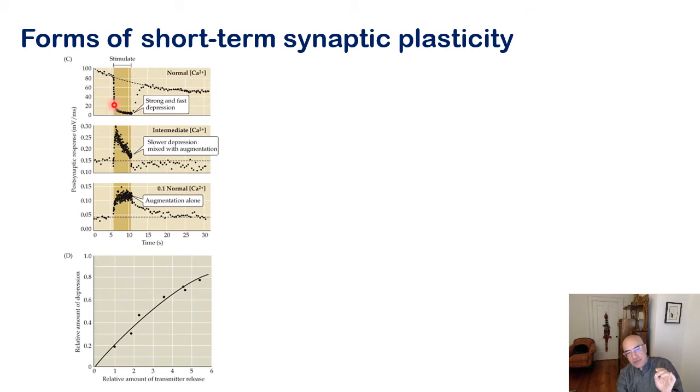So you get a strong and fast depression due to a tetanus signal. All right, that's post-tetanic depression, right? Whereas if you reduce the level of calcium outside in the bath and you do the same thing, what you see, in this case, is the presynaptic response as a measure of the amplitude of the response, which is very small, but it's not changing when I send single pulses.